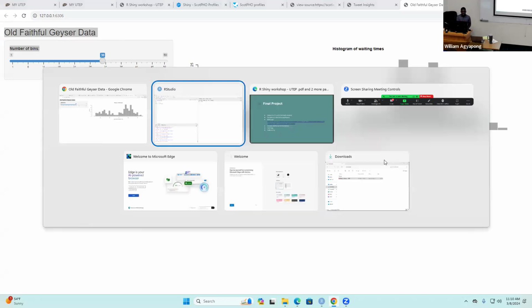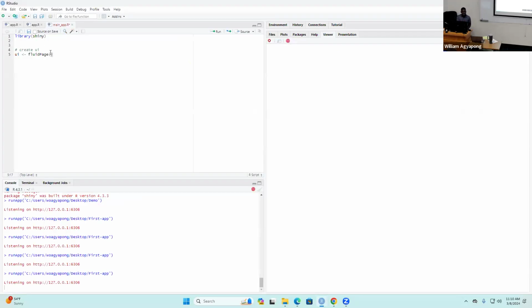browser? We need to be able to tell our application that this is the body. The body is where you put your outputs, where you display whatever you want to show. So you have this fluid page. You understand why later, but I don't want to dive deep into that. Just know that this is going to create a skeleton. I showed you a skeleton.